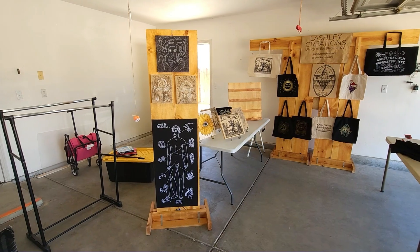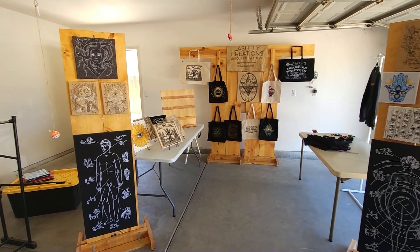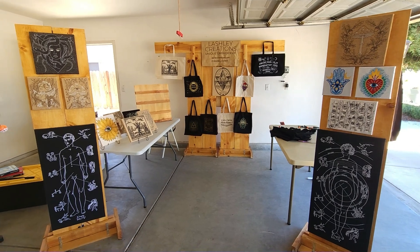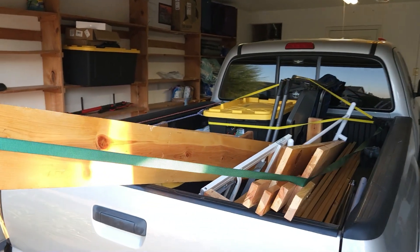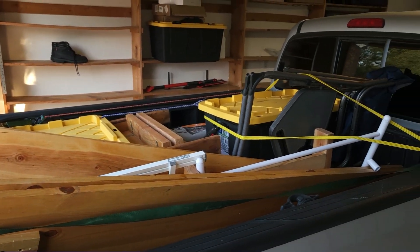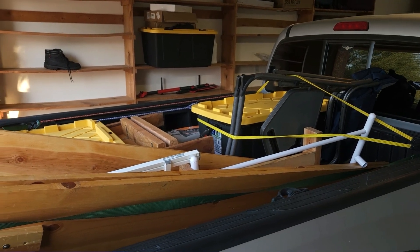It's Thursday — the event is Saturday and Sunday — and I'm driving up to San Francisco on Friday morning. Everything is done and pretty much packed. My main concern is my display, which is pretty hefty with a lot of wood panels. I spent the weekend testing the layout and making sure everything fits in the truck. We got the car packed up Thursday evening so we could just leave Friday, and everything fit — just barely.